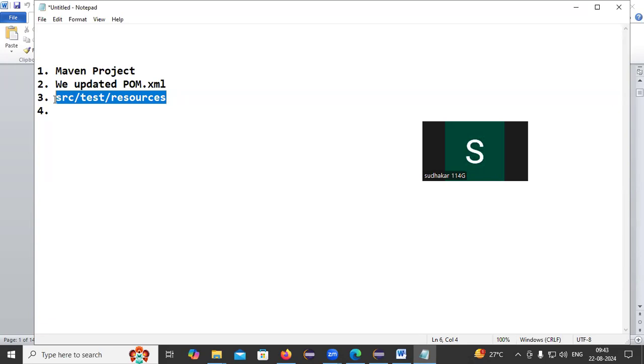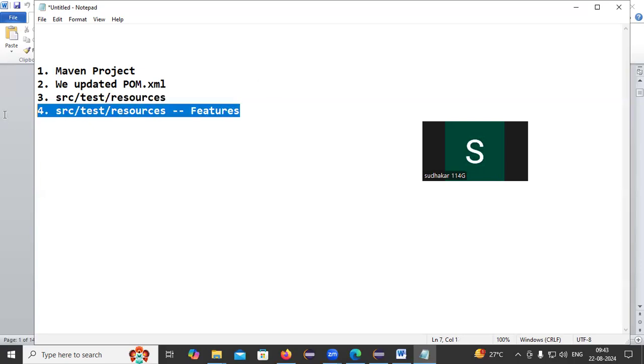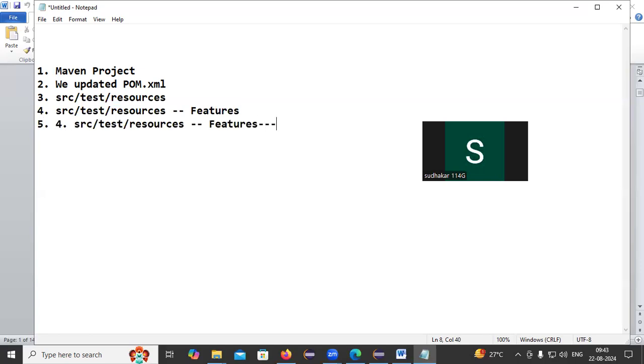Under this folder, we created a feature file, tc01_skills.feature. This is the step we did, and we added the JUnit component.